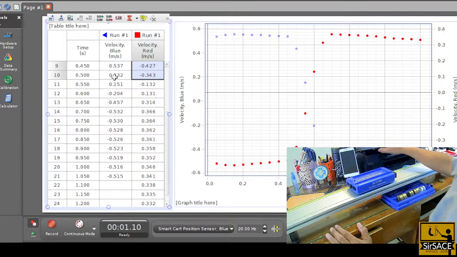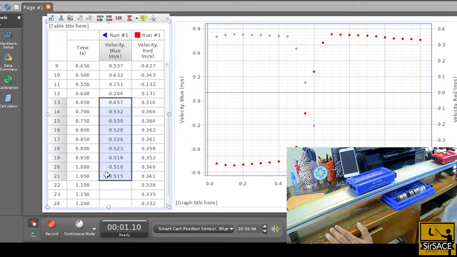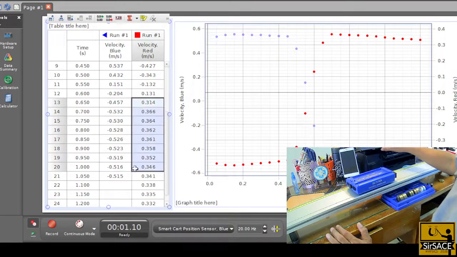Since, remember, this is the blue, then this is now during the collision. Then after that, reverse its direction. So the normal velocity as it travels, more or less, start here. Take the average of this, and that will be the final velocity of the blue cart. Remember, negative. Then the direct opposite of that, take the average, and that will be the final velocity of the red cart.